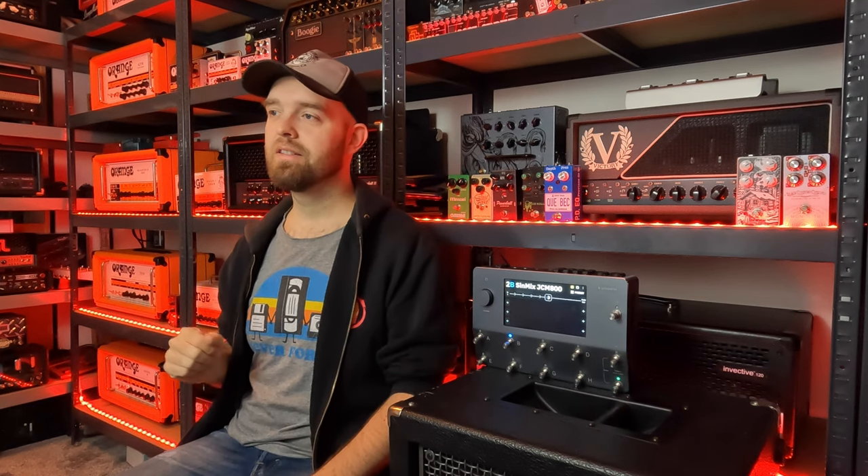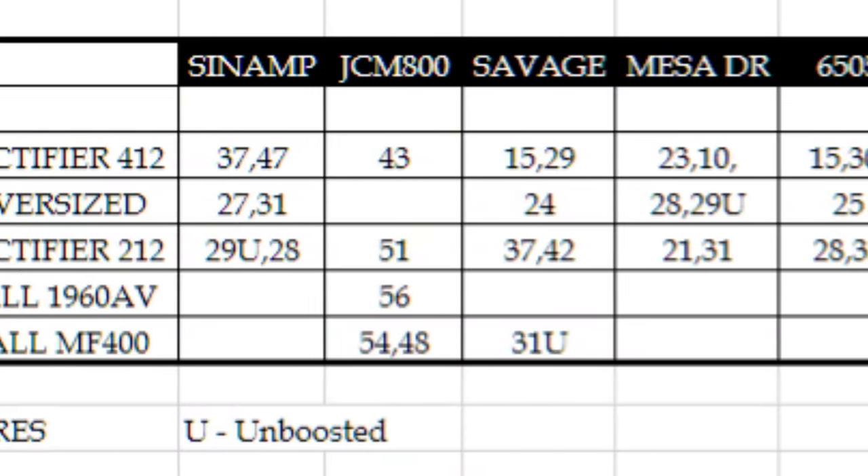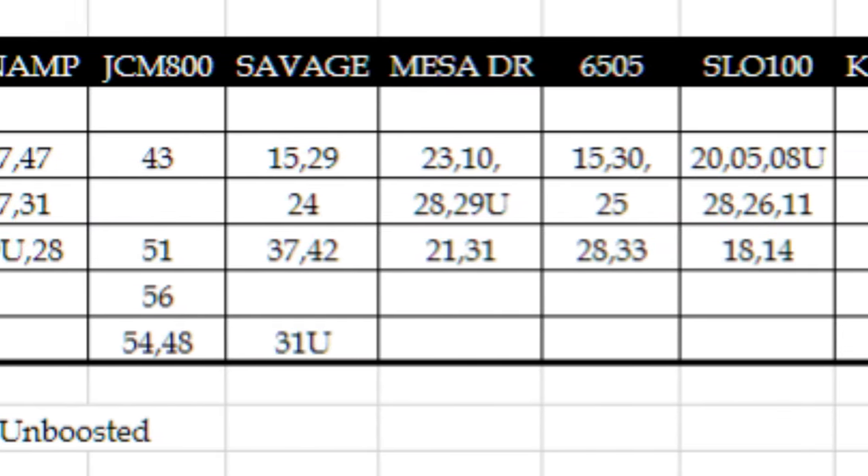Of course you can customize the tone a little bit by choosing a different cab type. So let's take a listen to a clip in which you can hear all the amplifiers side by side just to get a taste of what this pack has to offer. There's no post-processing on these guitars and the guitar I'm going to use is my Gibson Les Paul Custom. The numbering you will see corresponds to the cab choices, and there's a chart on the website that helps you identify which cabinet was used. Let's go ahead and check it out right now.